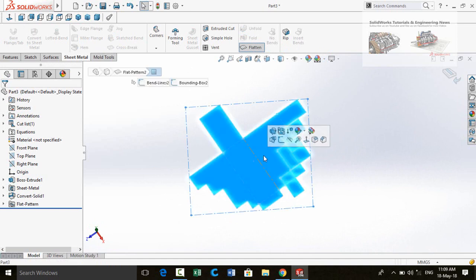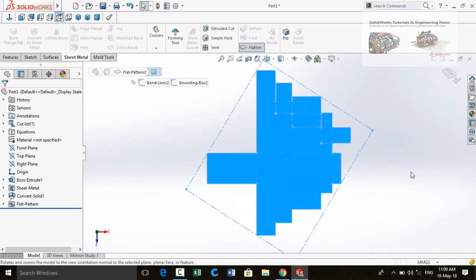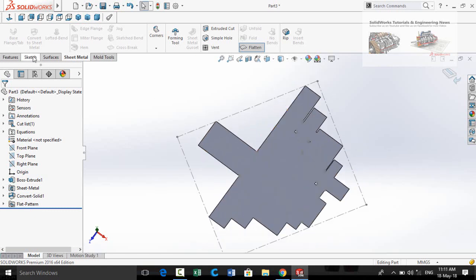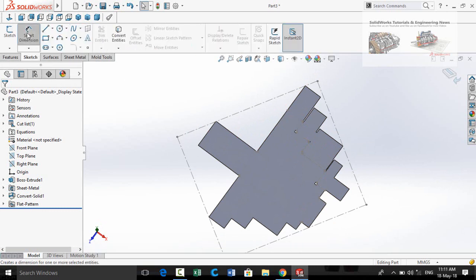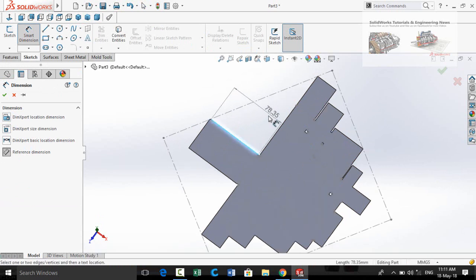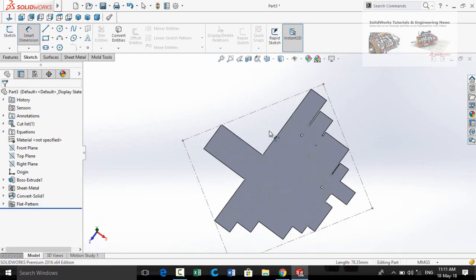Make normal to, and now you can also find the different lengths from here. For that, click on the sketch button here and then select smart dimensions. From here select reference dimension and then select any length that you want to measure.